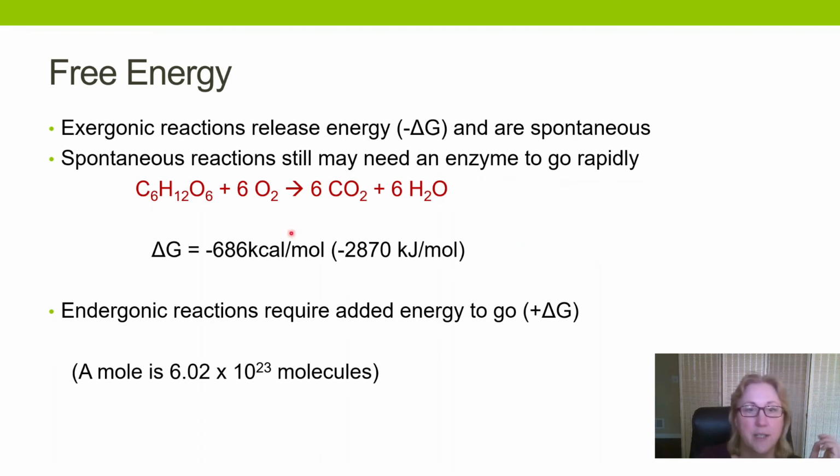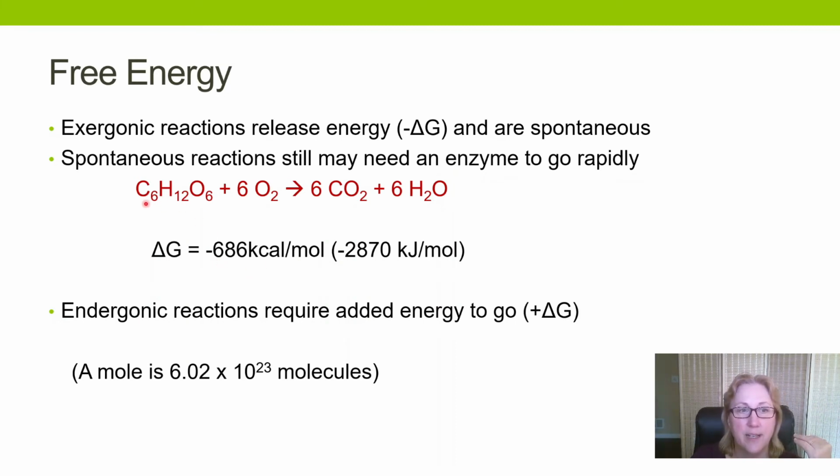So here's an example of how we would calculate that. And again, we're not going to do any calculations, but I'm showing you this because it's good to get a sense of whether it's negative or positive. That's the important part here. Because if the change in energy, so here's our delta G, change in free energy, is negative, that means the energy went down during the reaction. And that means it's a spontaneous reaction.